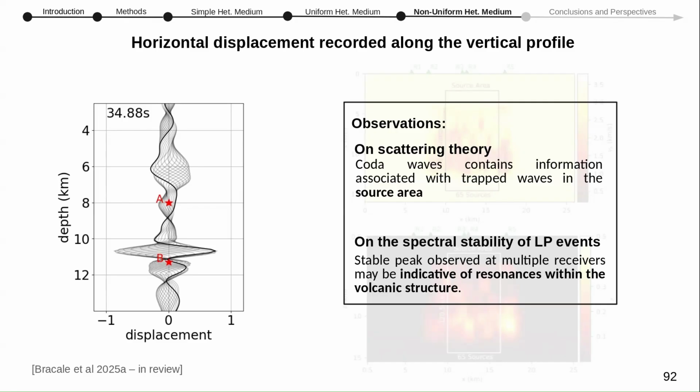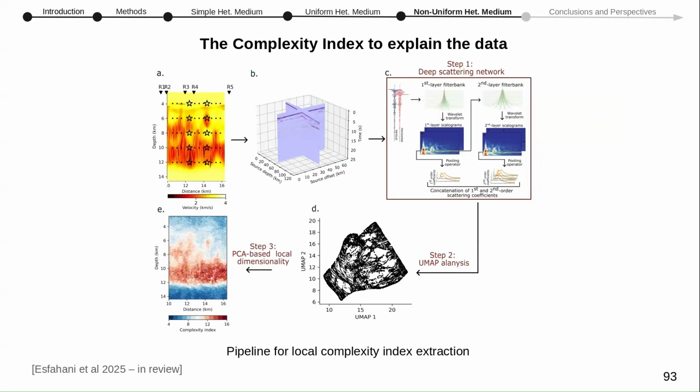So before we move to the conclusion, I would like just to show another application in which the same synthetics of this study were used to compute the complexity of the signal and try to relate this complexity to the scattering properties of the source area. This study is made in collaboration with Reza Esfahani.